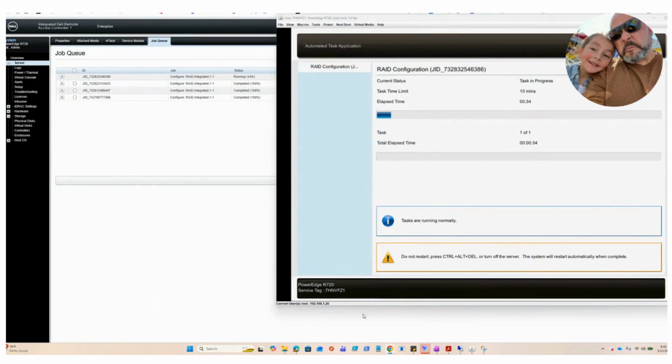So yep, it's doing the same process. It's like configuring that RAID. I guess it's not just unchecking a box, but hopefully somebody's gonna follow me and do this once they configure the RAIDs.